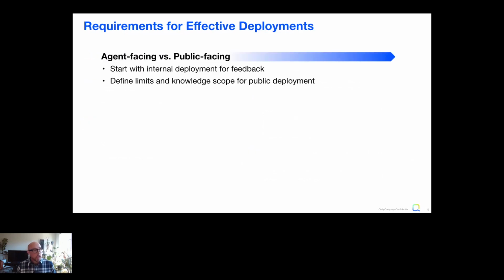So some other best practices, just for you to think about how you want to roll this out. Start with agent facing and public facing. So agent facing, what you might want to do is take your AI agent and have it working with your staff internally. They'll be interacting with it. It's a way to lower risk because you get a sense if it's going to be a reasonable offering to the public, and it also makes your agents more productive.